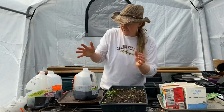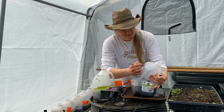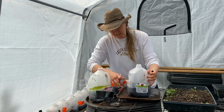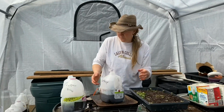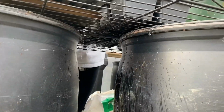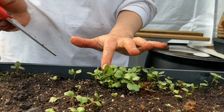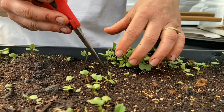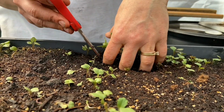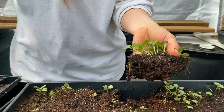All right, so this is one way that we can plant these. So then I write right on here, we got lettuce in there. It's good. So we'll put that one aside because that's ready to grow. The tree I chose is leeks. These ones are all together in this space, so they're not going to grow well like that. So I'm just going to use your scissors. Yep. It's the precise. Yep.